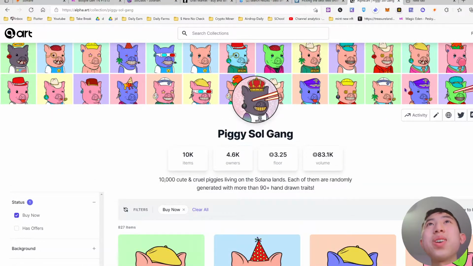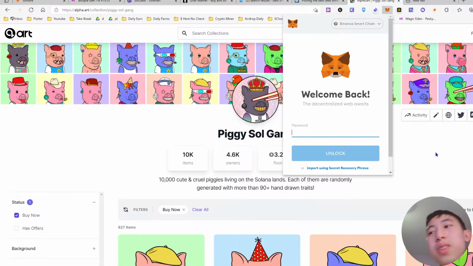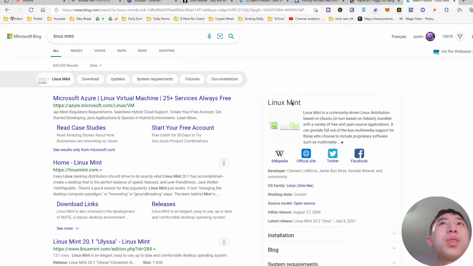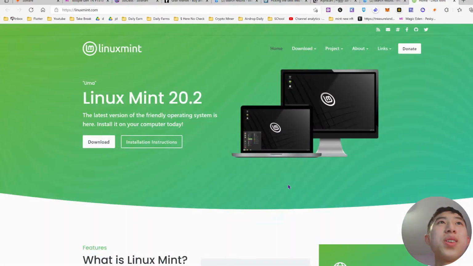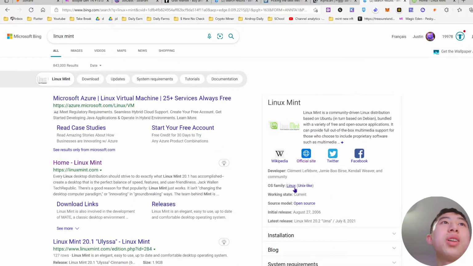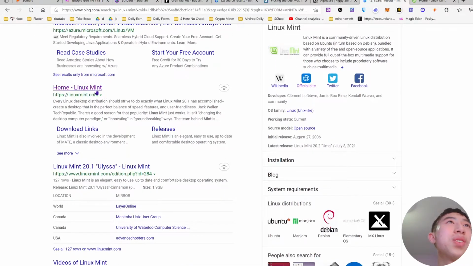Now I'm going to talk about the hardware aspect. If you have a slow computer and you're not willing to upgrade, I suggest that you perhaps download a Linux version. I've used Linux Mint before, but you can use this one or some lower one. These ones don't look as pretty as some nicer versions of Linux, but they're really fast.